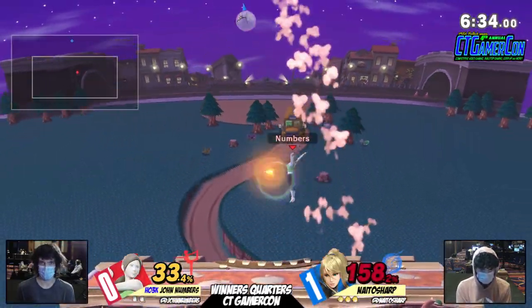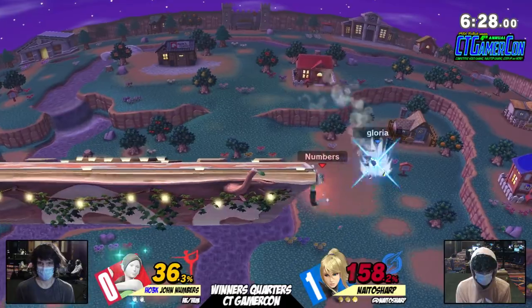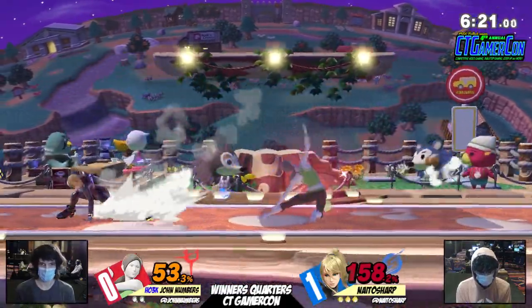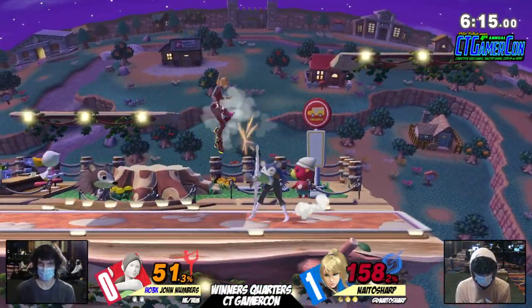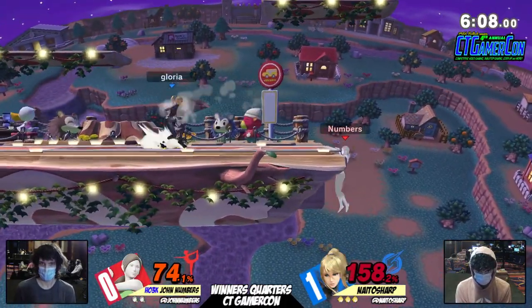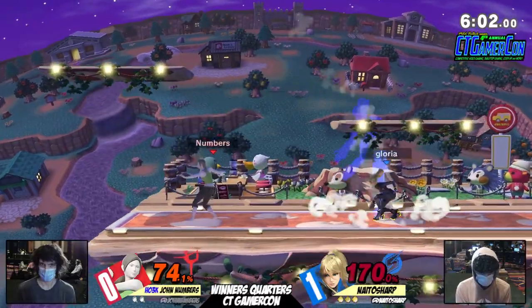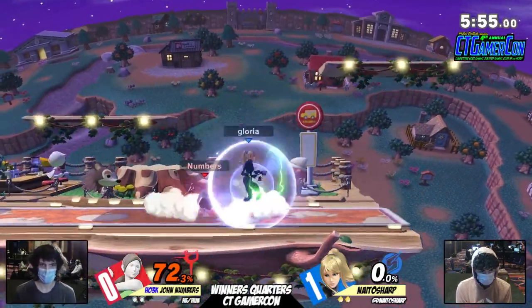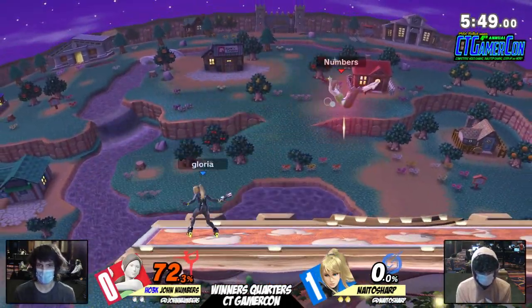John Numbers trying to even it up, just looking for the next big hit. Good avoidance, good deep breathing in — now almost any hit will do it. Good air dodge. Sharp still on the offensive at 158%. You have to be able to get this kill — forethrow, maybe? I think forethrow kills most things at this point, especially with deep breathing. Going for the air flip kick — still good damage even if it doesn't spike. Going for another flip kick, no luck. Good soccer ball again. Going to the ledge is scary, especially with Sharp doing these crazy flip kick shenanigans and getting these spikes.